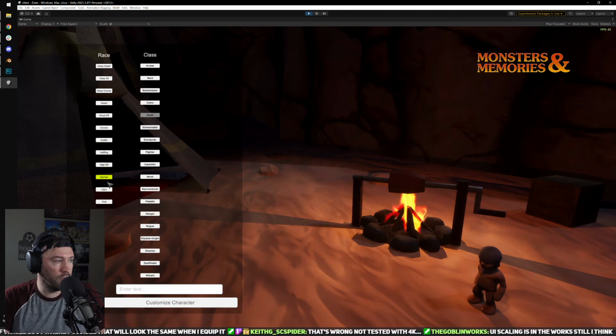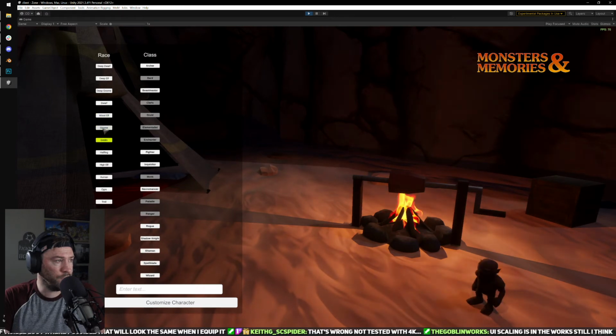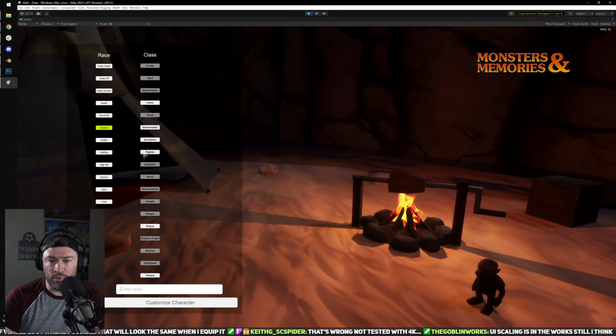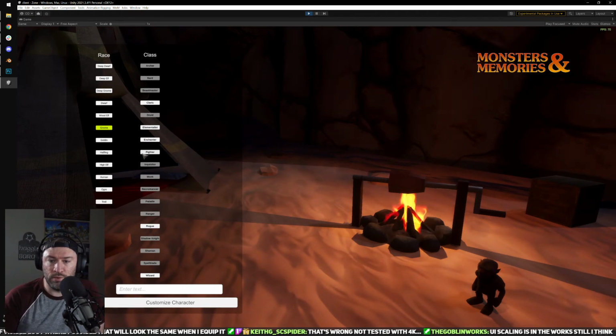That's broken. Dwarf, wood elf. Okay. That's wrong, not tested with 4K. Okay. UI upscaling is a work in progress still, I think.